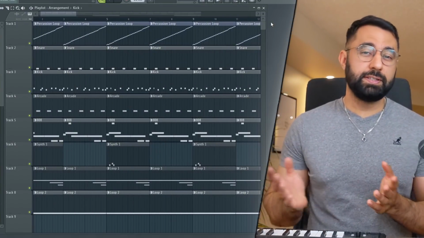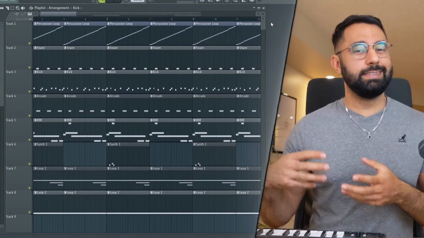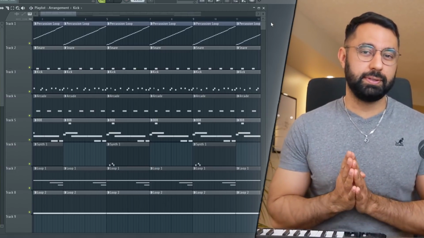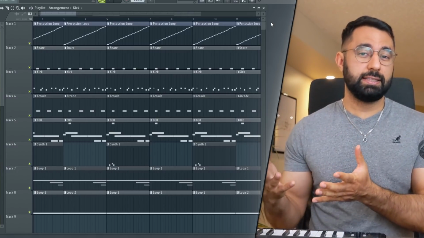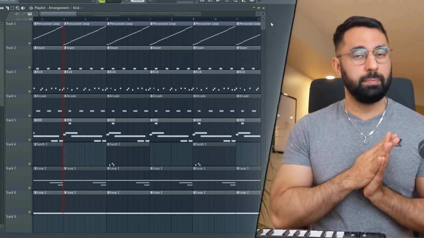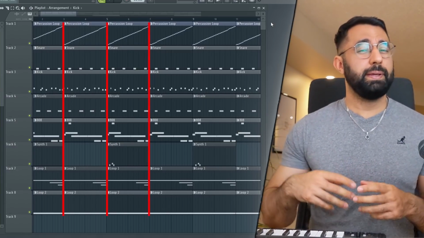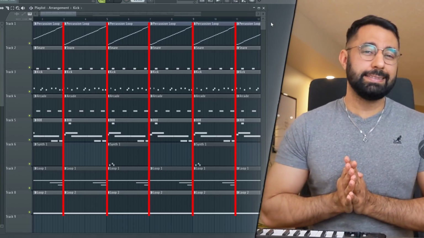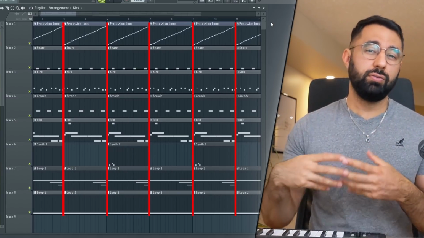A lot of times, especially with how DAWs are set up, we can easily get stuck into making rigid arrangements. Often we'll make beats that repeat the exact same thing over and over again, with the patterns looping at the exact same time within our beat. And over time, this is going to make our beats sound a little bit more predictable and not as engaging if you do the exact same thing over and over again.